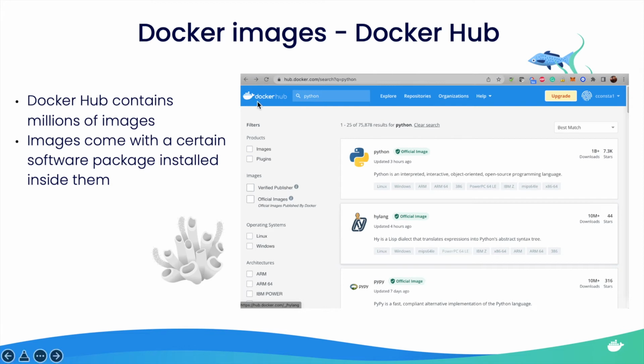So there is a search box up top in the Docker Hub website. Here I typed Python because this is what we needed. Python is the first image shown there. And it's good to use official images, by the way. You see that this image has 1 billion downloads. And this image comes with a Linux operating system with Python libraries installed inside the image.